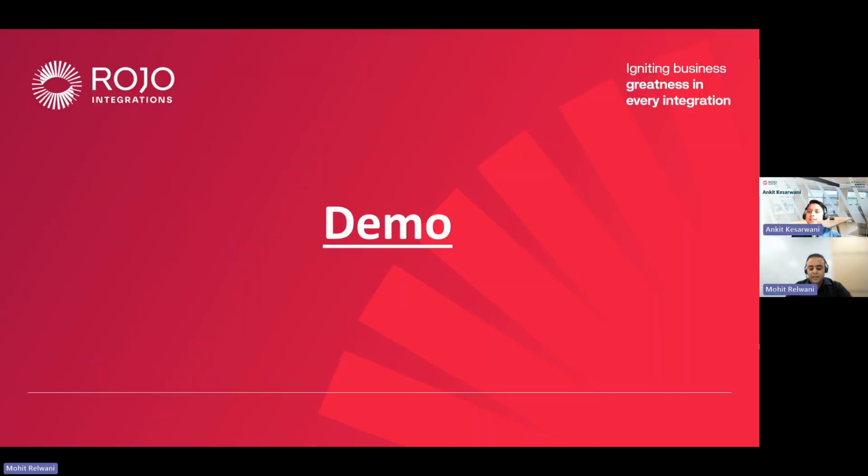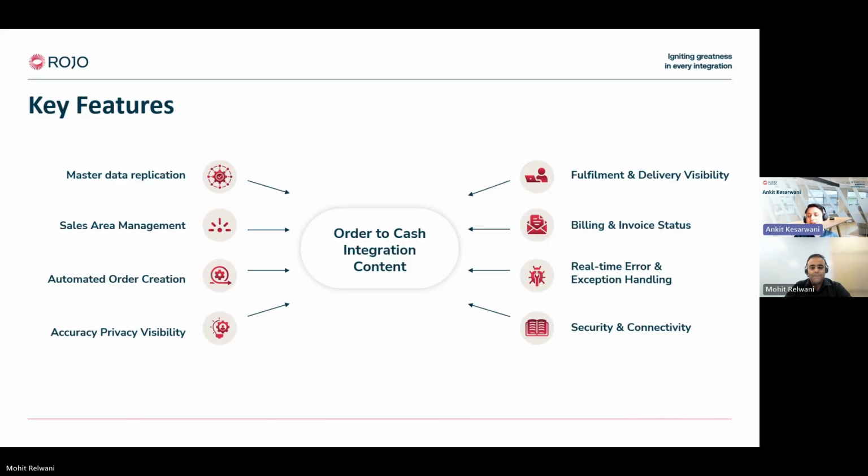Yeah. And now Mohit, just to pitch in, before we go to the demo, I think it's also good to understand that these key features and the coverage which we have in the functionality of scenarios and the master data, we are aware that not every order to cash process is same. Every enterprise has their own flavor, their own version of order to cash process. At the base it could be same, but they will be different.